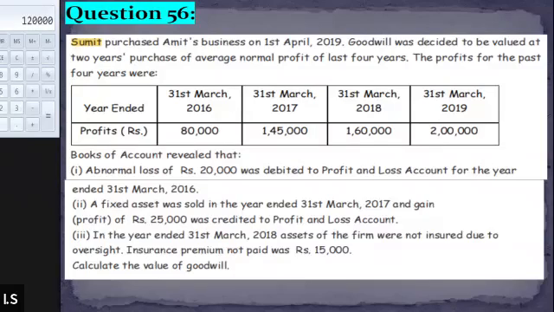Insurance premium is a regular normal expense, so it should have been subtracted. By chance we missed it, so now to find out the normal profit we need to subtract 15,000. There is no change in the profit of 2019. It will remain the same. Only profit for 2016, 17 and 18 will get affected due to the abnormal loss and expenses. I'm sure that you will be able to solve this question. There is nothing difficult in this question that you won't understand.